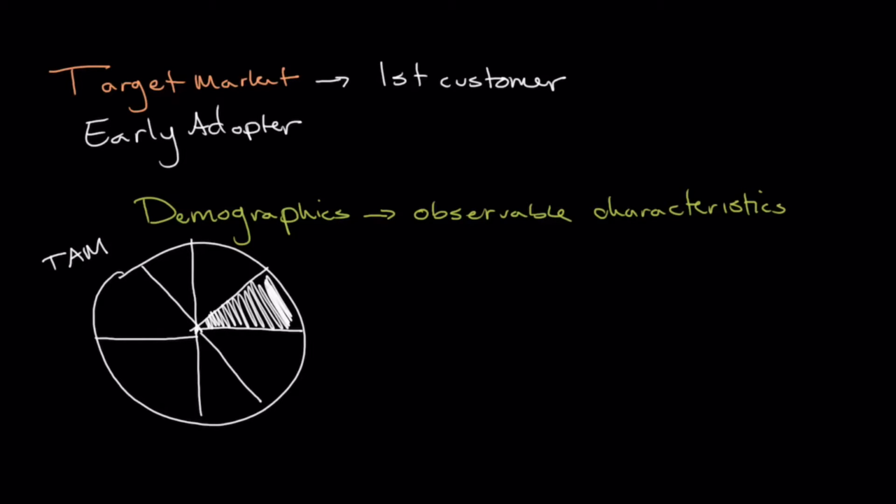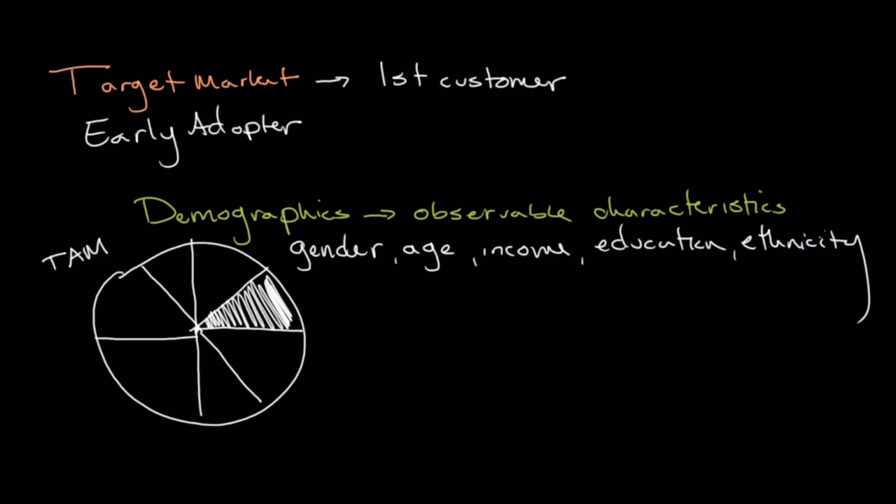The great thing about them is we can use demographics to segment the market and to determine the number of people that might have an interest in our idea. So in terms of demographic characteristics or variables, we can use a few different things. The first, most obvious thing would be gender. We can use age, we can use income, we can use education, and even ethnicity. You could also use household composition as well, but that gets more into psychographic, but we can use other things.